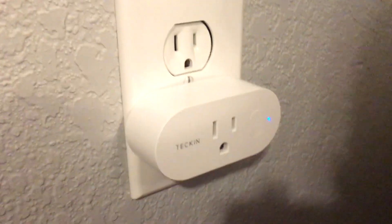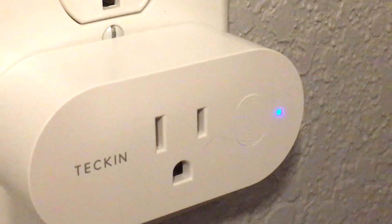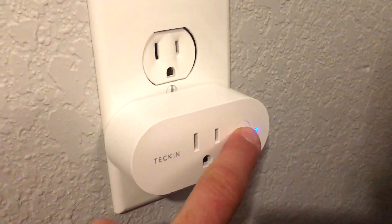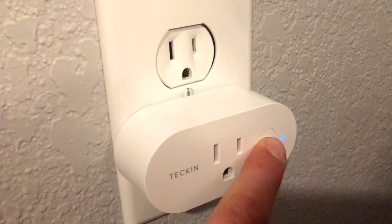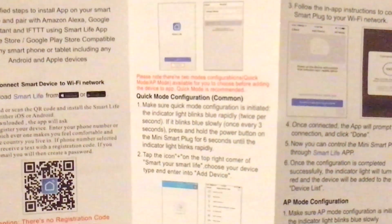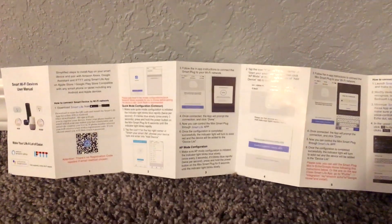Here's what you want to do. When you first initially plug it in, it's going to go into this quick mode pairing, which basically means when you hold this down for six seconds, it's going to start rapidly flashing. You do not want this mode. Even though your instructions say this is the most common way of pairing, they're misleading, because you will probably get some issues like I did.